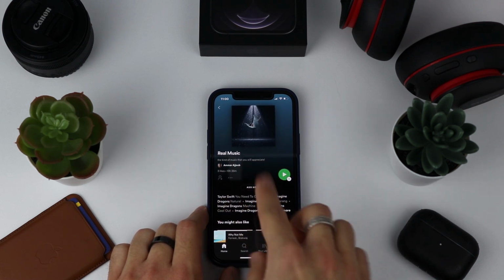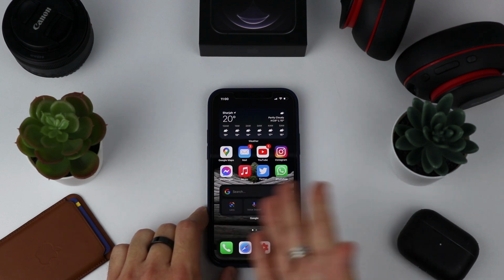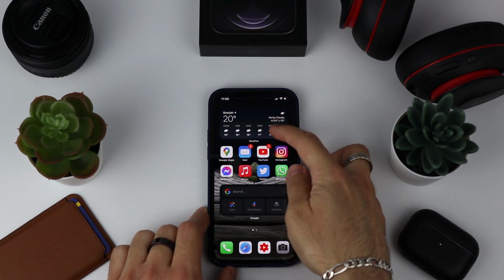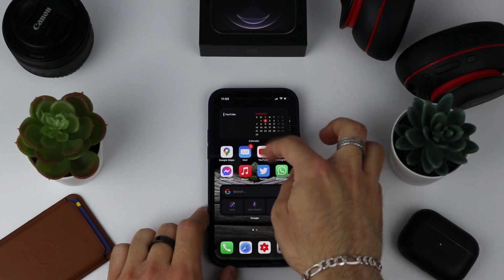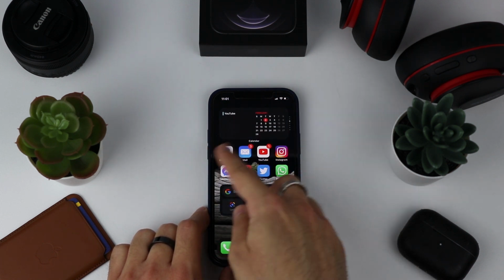This home screen setup is almost exactly like my Android setup that I used to have on my Samsung device, with the widgets and the apps. But I really like this widget from Apple because I can put a couple of apps in the same one and I can swipe between them. I keep the weather widget as a default, and the second one is the calendar, because I use it a lot.